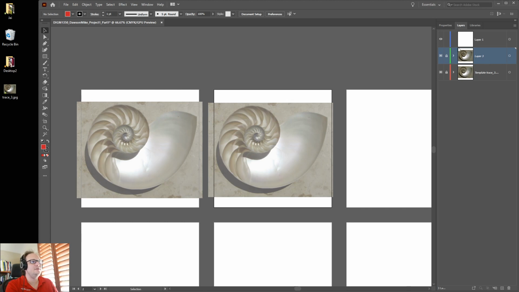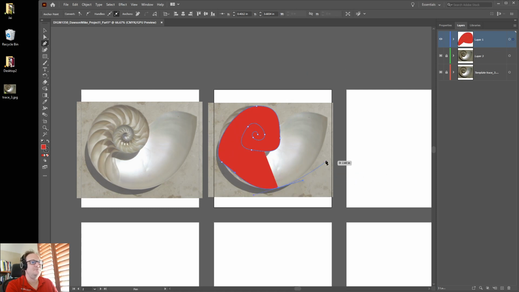And now we can see here that it has created a template layer. We know it's a template layer because it has a rectangle here instead of the eyeball. And if I was going to trace on this layer, as we will in the next exercise, I would simply select the layer above it and begin tracing like so. I would not actually trace like this, but anyway, you get the idea.